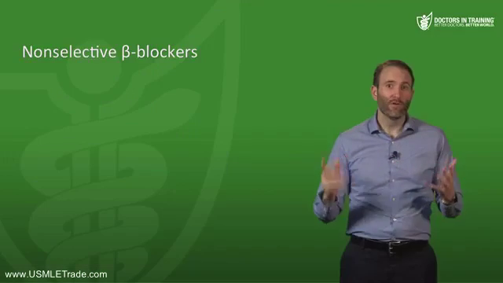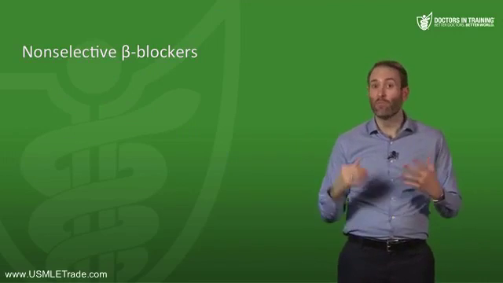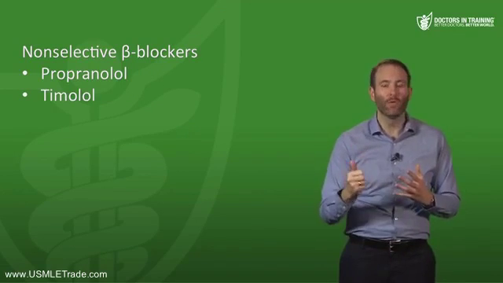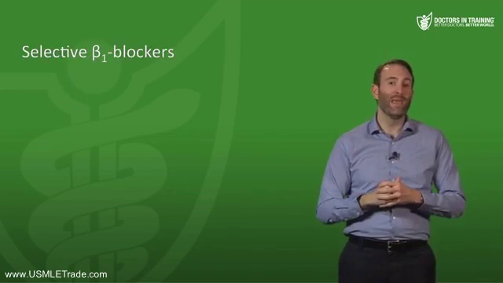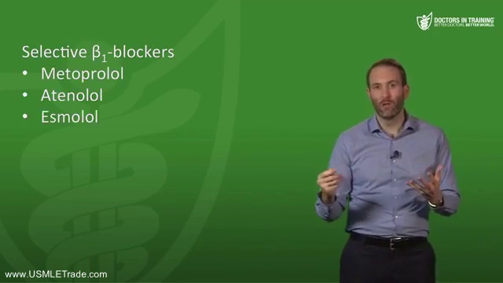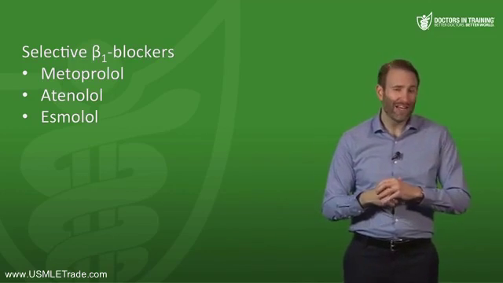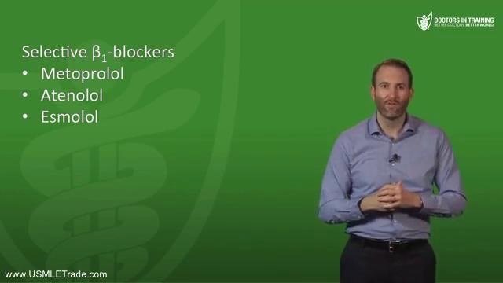Okay, so the next class of sympathetic inhibitors are our beta blockers. We use these all of the time. And again, we have a few subgroups depending on which receptors they're inhibiting. First, we have the non-selective beta blockers, which are, as you can probably guess, blocking both beta 1 and beta 2 receptors. And these include drugs like propranolol, timolol, and nadolol. And then we have our cardioselective, or what are also referred to as the beta 1 selective blockers, and they include metoprolol, atenolol, and esmolol. And as the name implies, they're just going after the heart. They're just doing beta 1. And there actually aren't very many clinically usable beta 2 selective blockers.